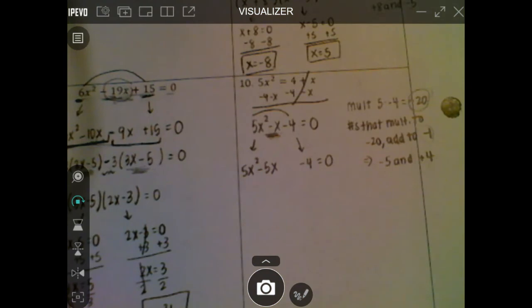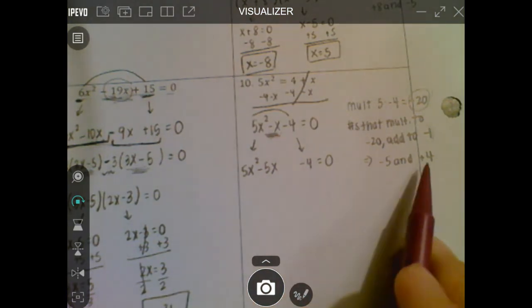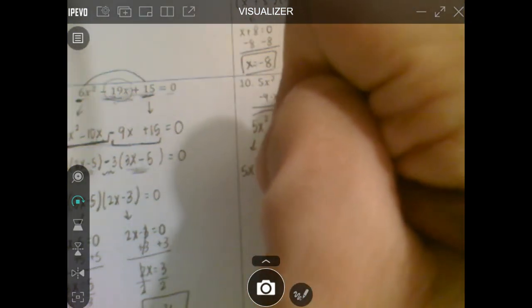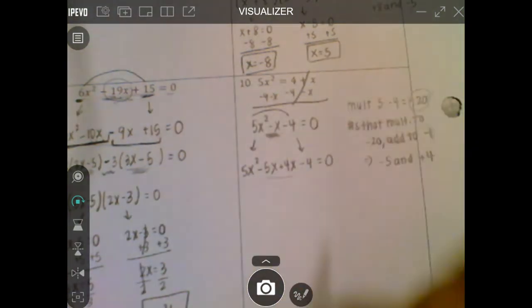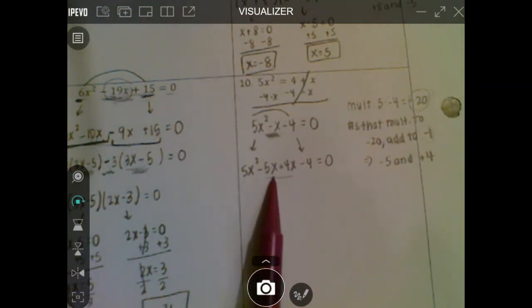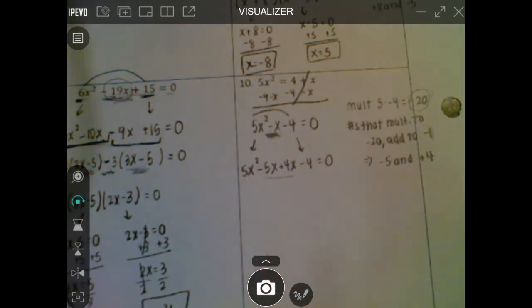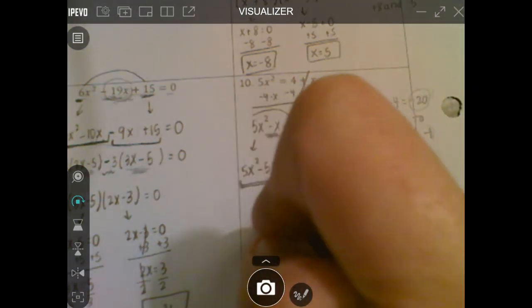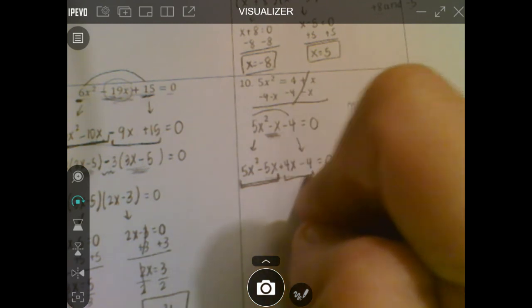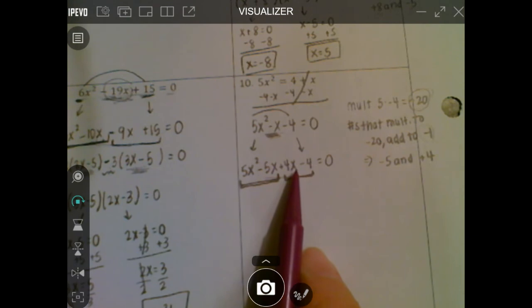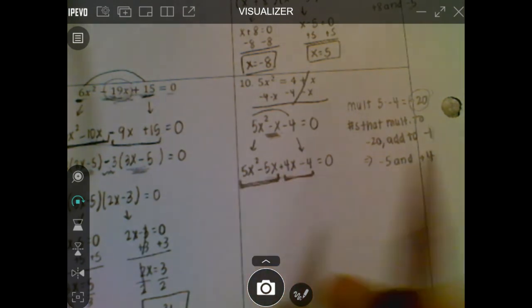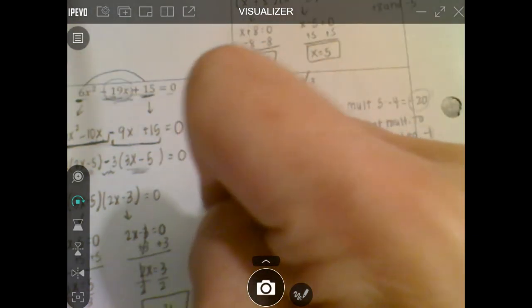So I'm going to group the minus 5x with the 5x squared, and I'll group the positive 4x with the minus 4. So again, I'm not changing this polynomial, because if I were to combine these back together, that's where the negative 1x is coming from. But I do want to now group these together in pairs. And I'm going to just look at these two pairs. I'm going to take the GCF out of each one of them. So 5x squared minus 5x, my GCF is 5x.